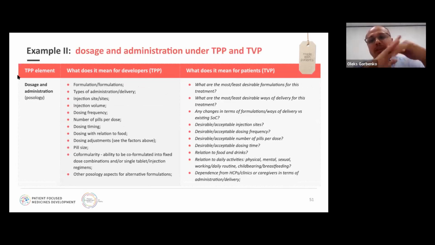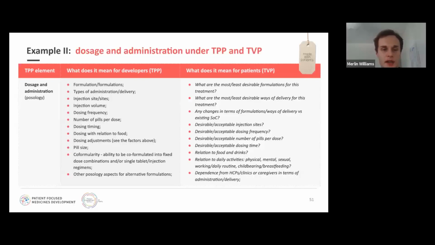It's a really pharmaceutical, very good, relevant example. Thanks very much, Alex. So for this dosage and administration part, of course, we need to consider that there's a very scientific rationale behind some of the formulations that need to be developed, the method of administration, where it needs to be administered, even the volume and the frequency. But these are all things that can be considered from the patient's perspective, as in what works best for them, and even what would not work for them, what maybe they would not like.